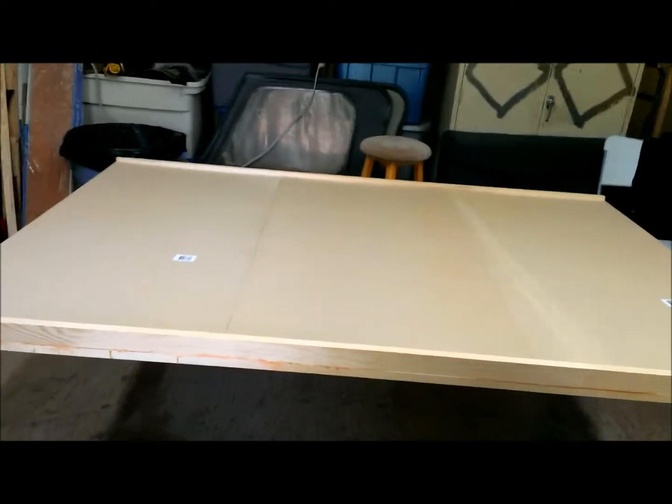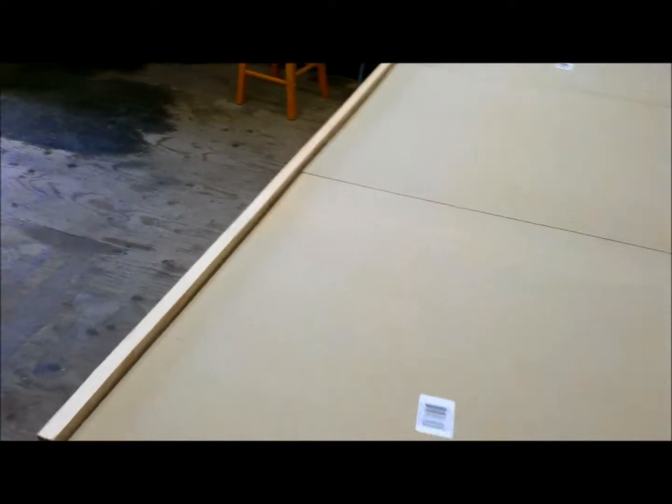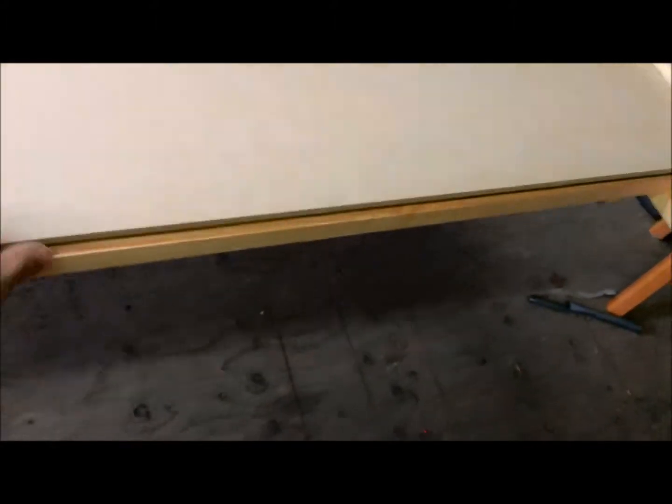So I've just finished putting all the terrain away from playing this weekend, and I just wanted to show you this modular gaming table that I put together that I keep talking about but haven't really posted any information on. As you can see, it's 3 separate pieces of 1/4 inch MDF. Everything the table is made out of is available at Home Depot, Lowe's, or whatever hardware lumber store is in your area. I'll just move back to the end section.